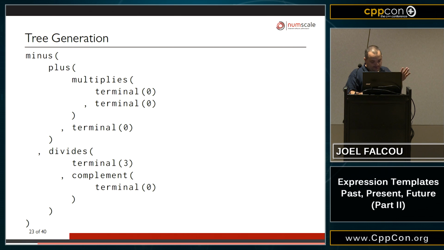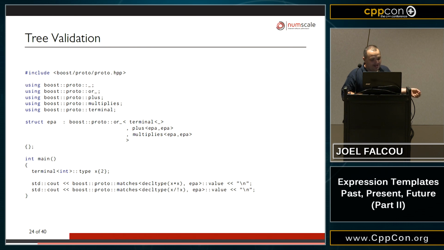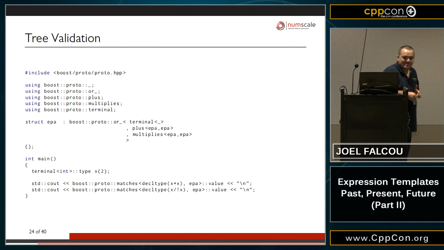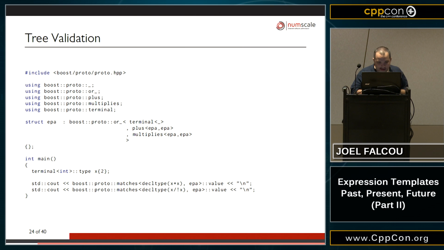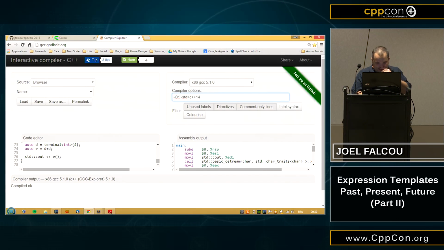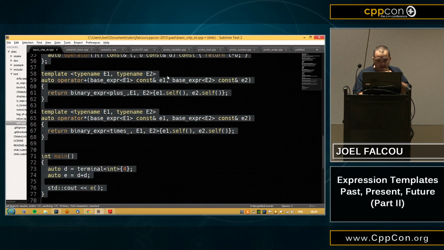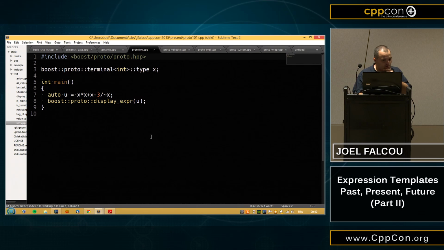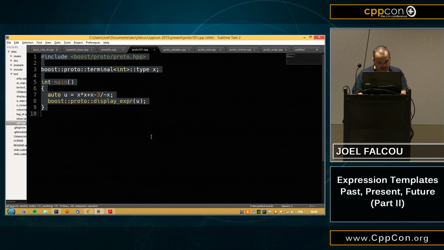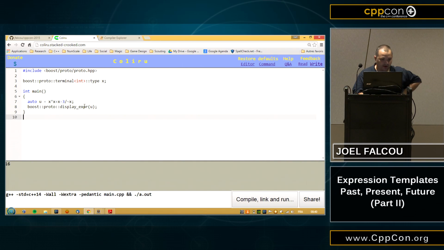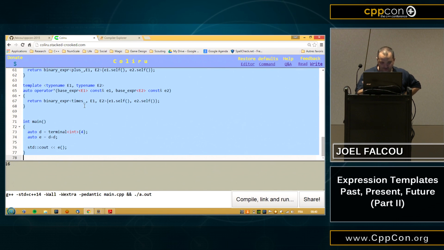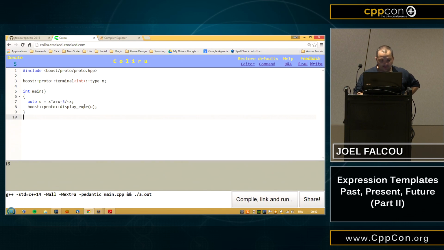So, okay, nice. But what if I really want to do something with this tree? Because I'm not there to just display it. So that's a bit more complex. I will switch to real code because this font is very, very small. So which one is it? Okay, tree validation. So just so we see it there, okay, I can actually take it and put it there. Okay, so that's like 10 lines instead of 70-something. Not that bad.